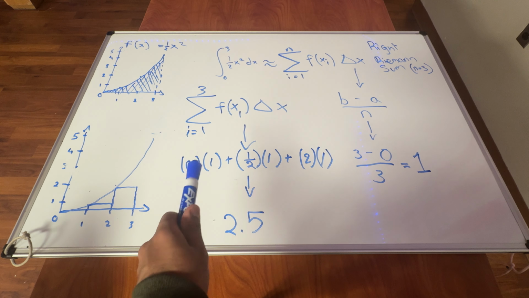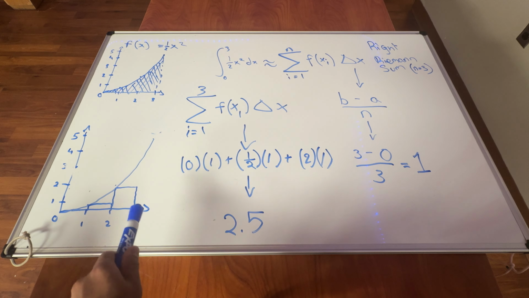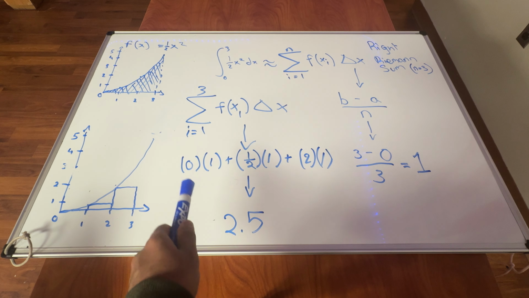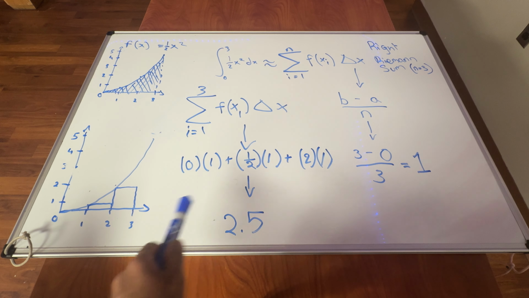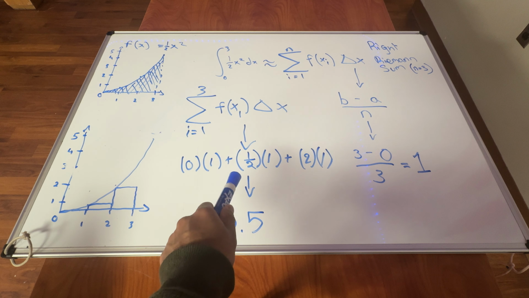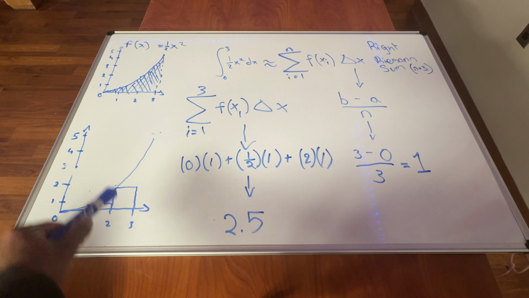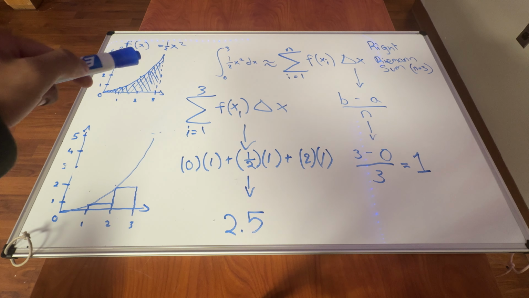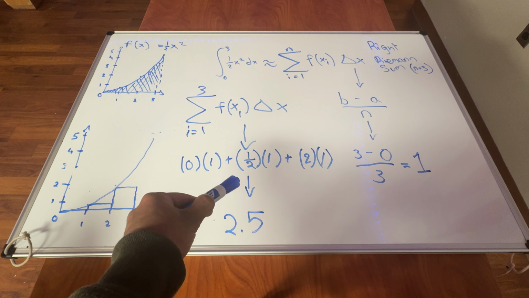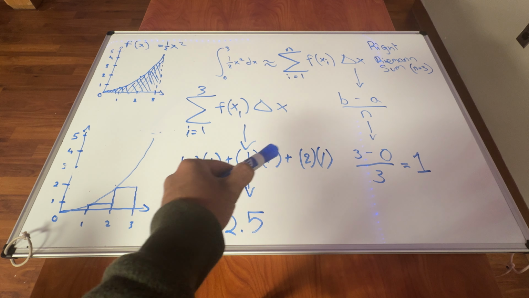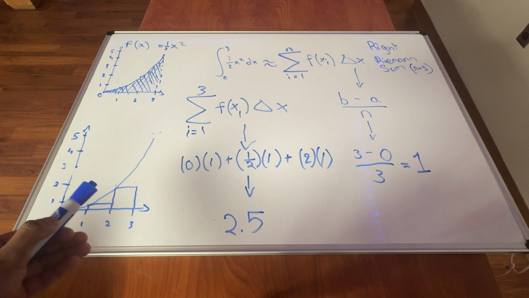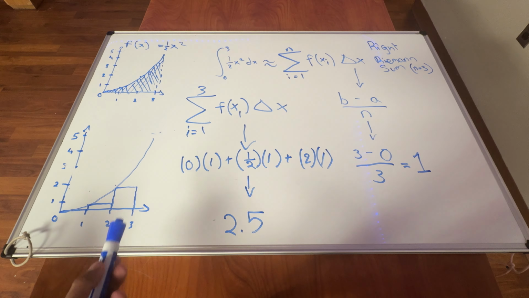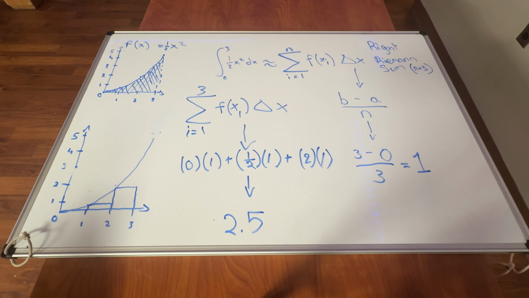Here you could see we have 3 individual calculations for the 3 rectangles that we have split up this area into. Our first rectangle has a height of 0 and a width of 1. Our second rectangle has a height of 1/2, because the right Riemann sum takes the value of the function at 1 for this rectangle. 1/2 x squared evaluated at 1 is 1/2. Same thing, the width is 1. And finally, our third rectangle, as I said before, will have a height of 2. Adding all these up, because that's what summation tells us to do, gives us a total area of 2.5.